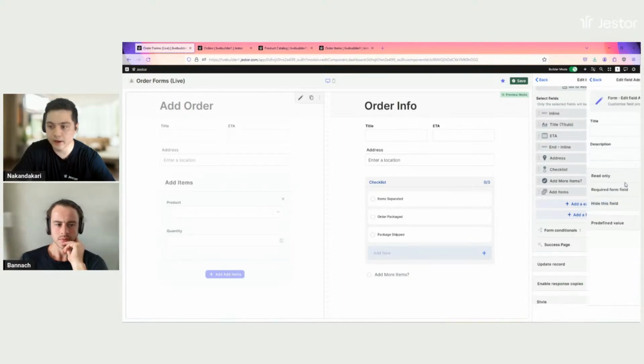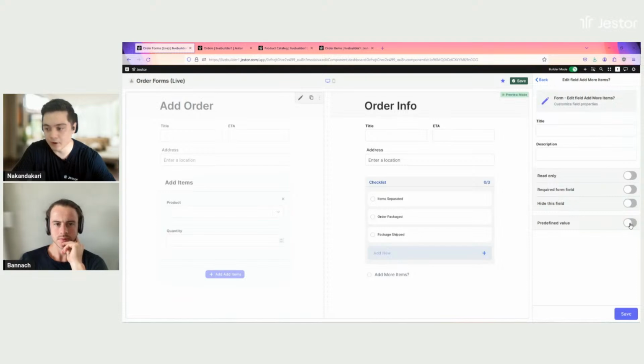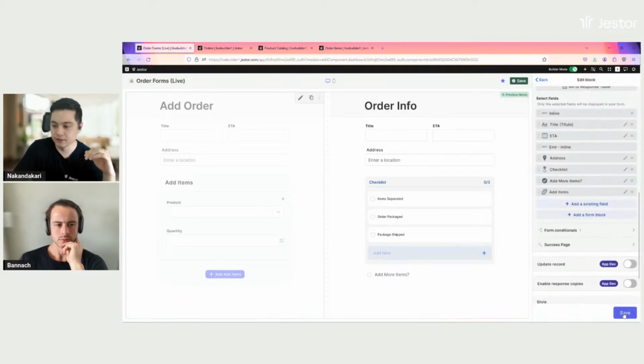I'm going to edit it, and I'm going to leave a predefined value of off. So whenever I open the form, the checkbox is going to be off. So this means that whenever I open an order, this is going to be unchecked, and the add items part is going to be hidden, right? So let's save.